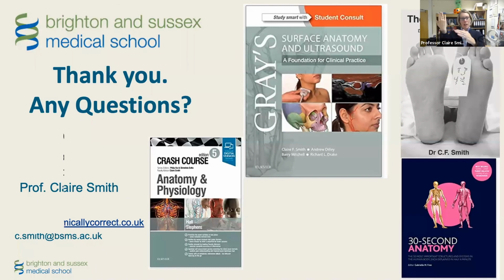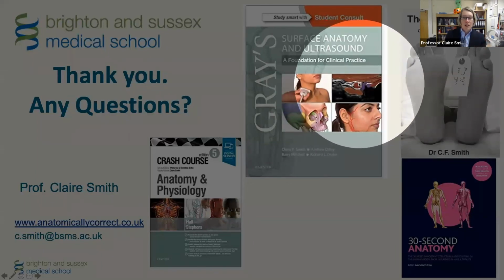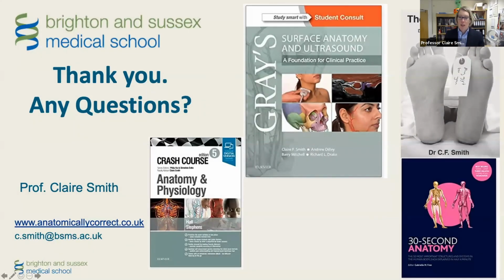Then move to a CT or an MRI and start being able to go, okay, when I'm looking at it this way or that way, this is in this orientation. Some students I've seen will have a CT scan and then try and draw it out so that it helps them find where things are. That's an example you can see here on the screen in Grays. We've got the ultrasound image and then overlaid it with where the structures that we're looking for are. So you can try doing things like that.